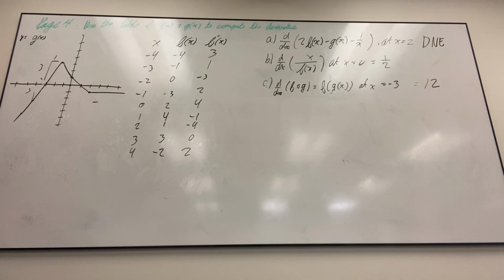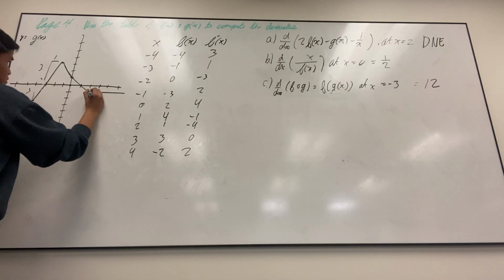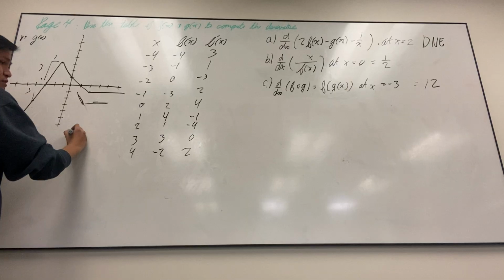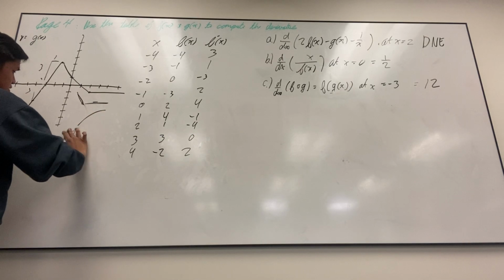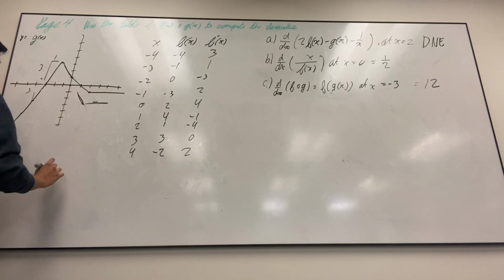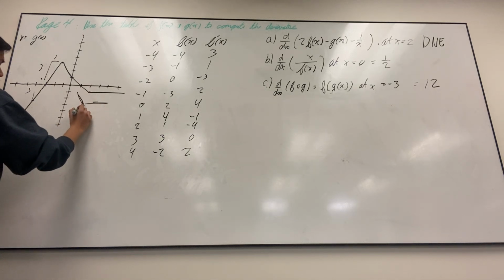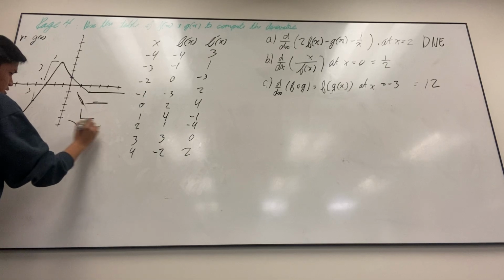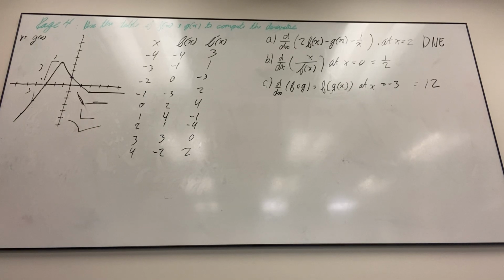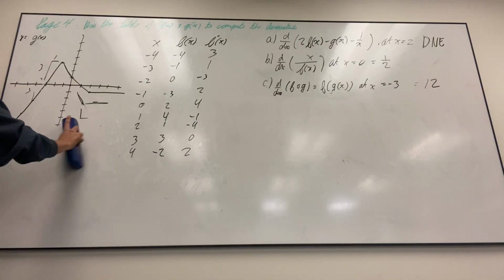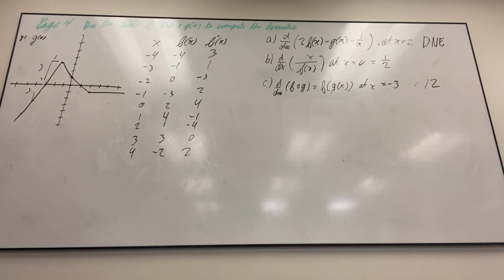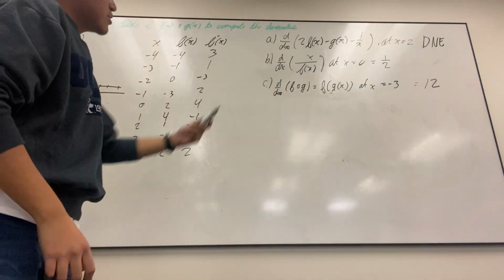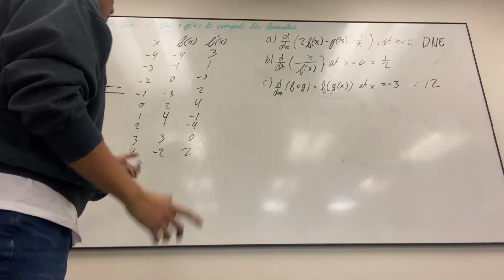And for points like this at x equals 2, when it's a sharp turn, this is a cusp, there's no slope. Same thing if it's a steep incline, there is no slope. Oh, actually, this is a corner. Yeah. So a corner is when it just takes a sharp turn. A cusp is when it curves and then straightens out. Either way, these have no slope, so the slope at that point does not exist. Which is why part A does not exist. Because g prime at 2 would be a corner.